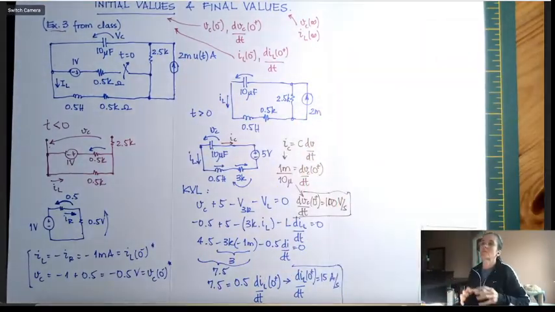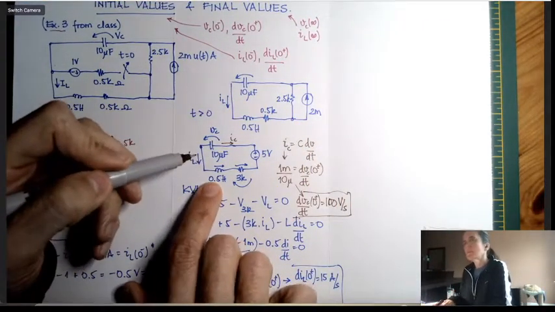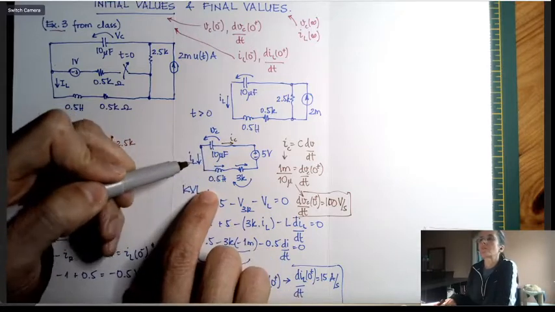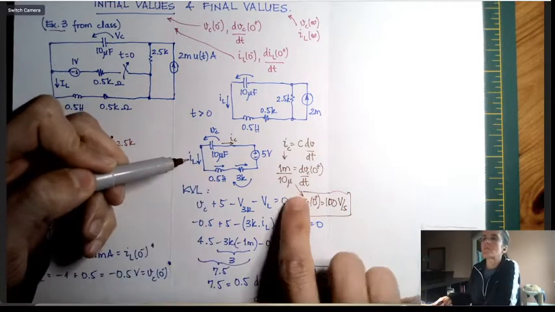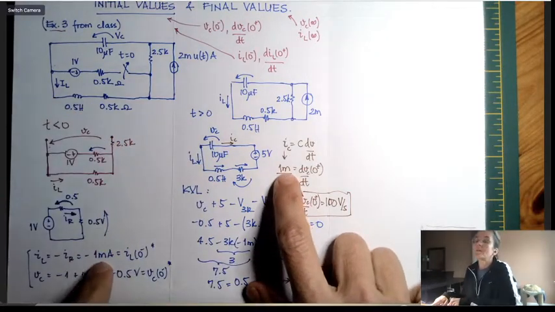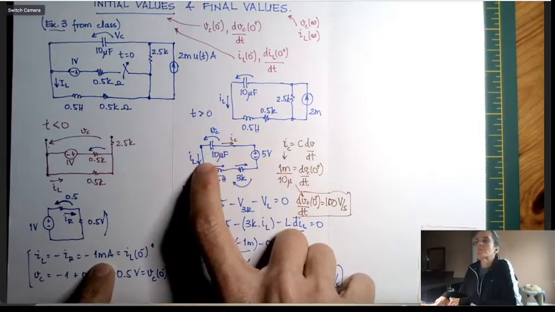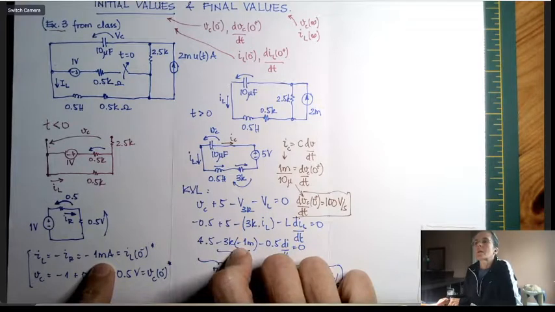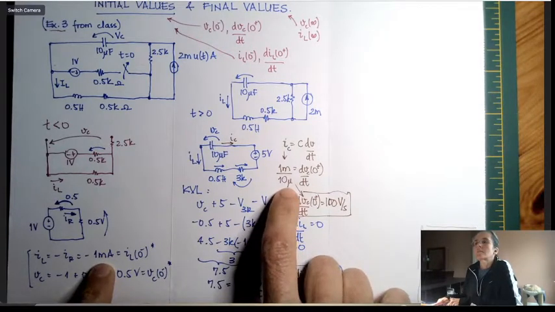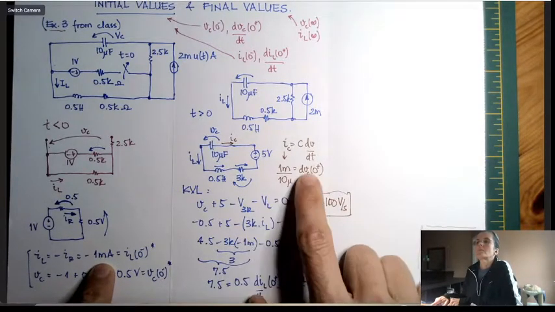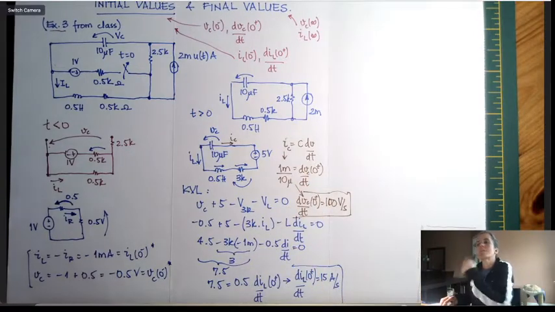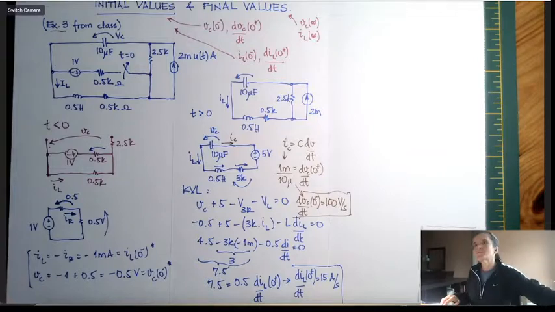So in all series circuits that have a capacitor in series with an inductor, you get the current from the inductor at 0, which is 1 milli, or the inverse of it depending on the passive convention. And you divide by the capacitor value, and that gives you dVC/dt at 0. So in the next video, we'll do final values.